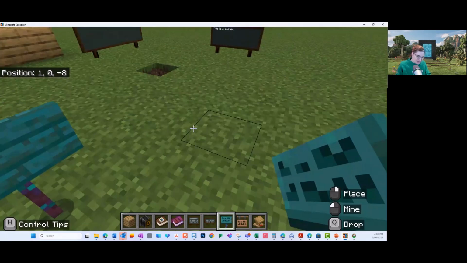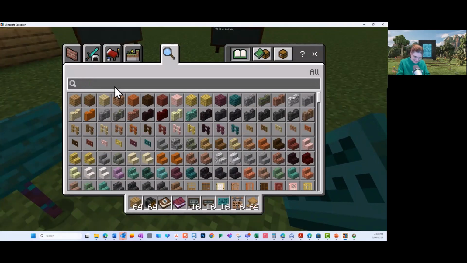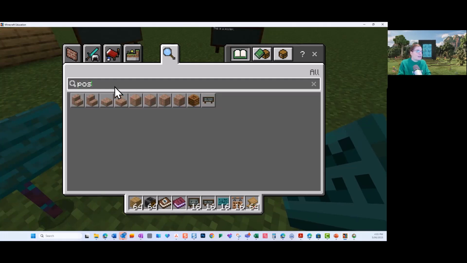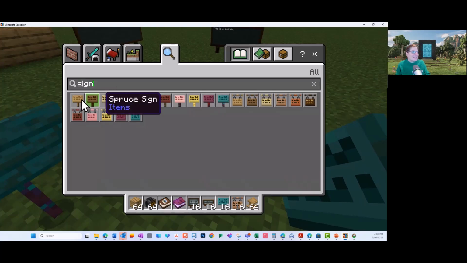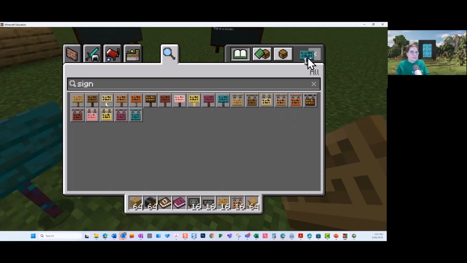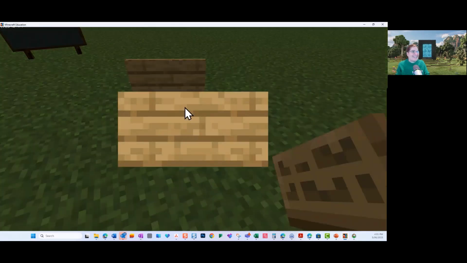And let's go back into our inventory and get a sign, a normal sign. Let's try that one instead. Hopefully this one works. Okay, here we go. So this is a sign.